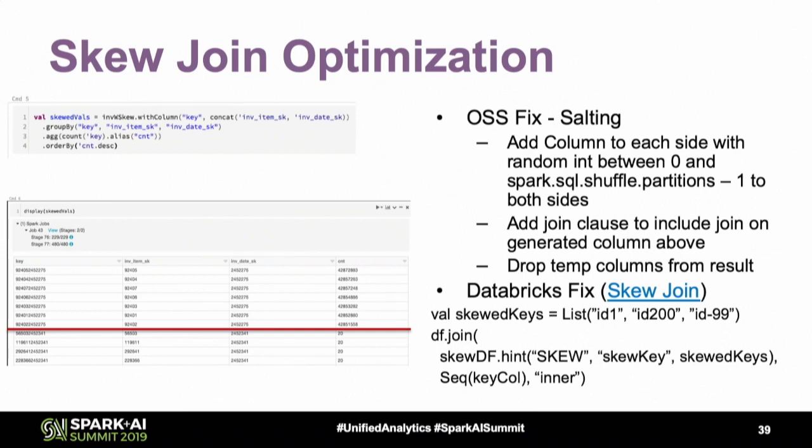And then if I stop there, it's going to redistribute all of those keys. So it's going to take a lot of time to sample and rebroadcast, or rearrange all the keys on the left. However, if I can tell it which keys are skewed, give it that list of keys, it'll only redistribute those. And it won't spend time on the rest of the keys that are well distributed already.